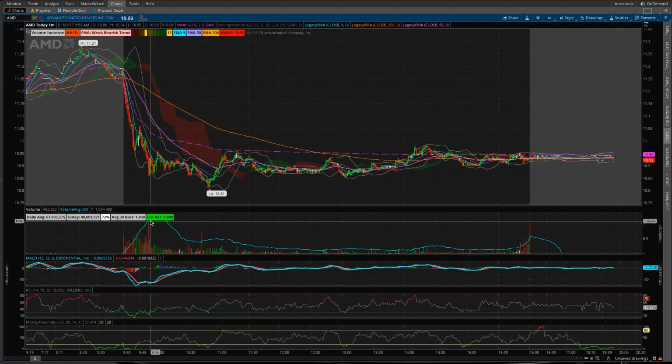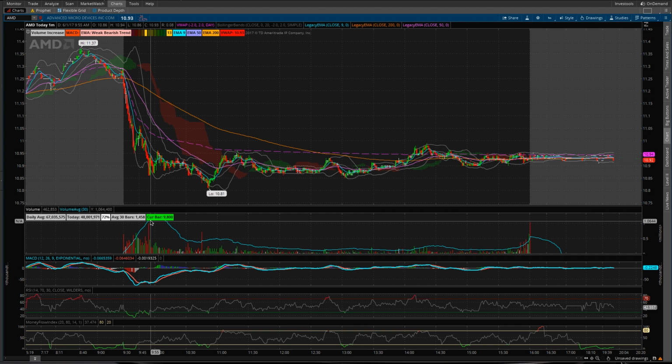One cool thing about this indicator is that it actually changes colors when the volume reaches certain levels, and that's important because it'll allow you to visually determine if the security you're looking at has reached average volume levels or above it, as well as if it has unusual volume, which is something you should be taking a look at when you're trading, because usually if a security has unusual volume, then that's typically a good security to make a trade on if the price action looks favorable.